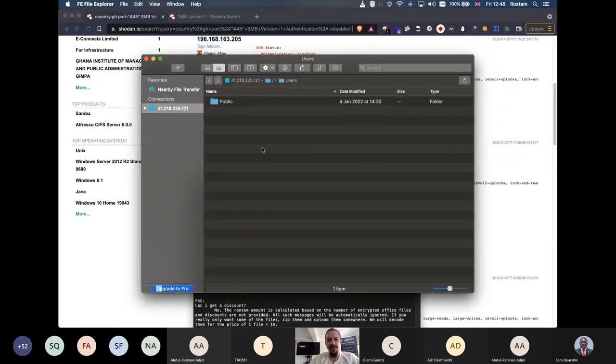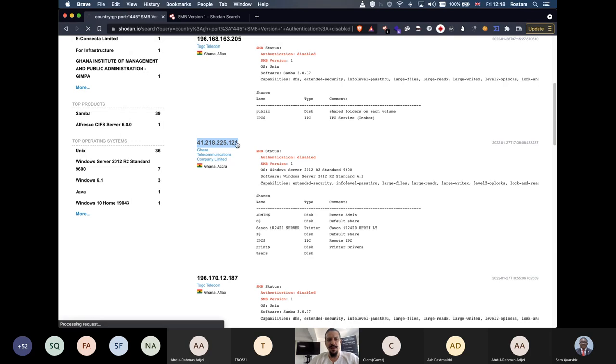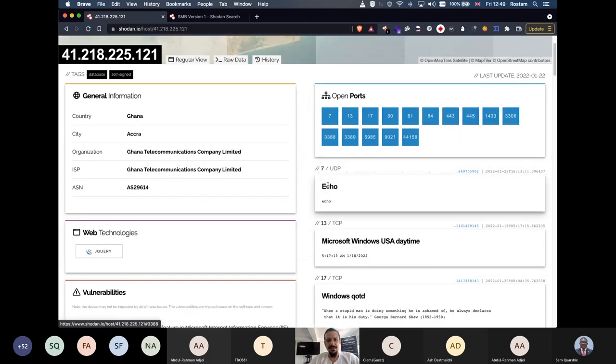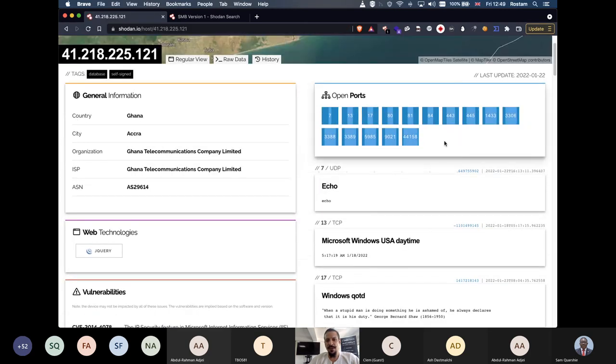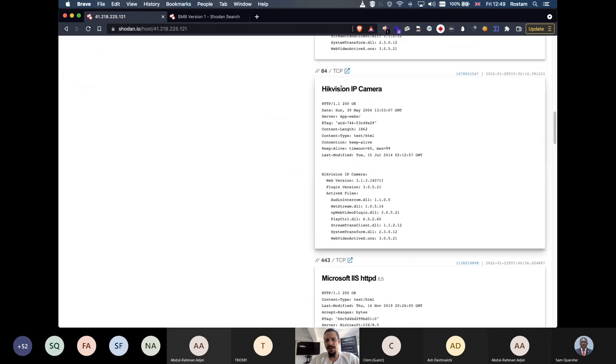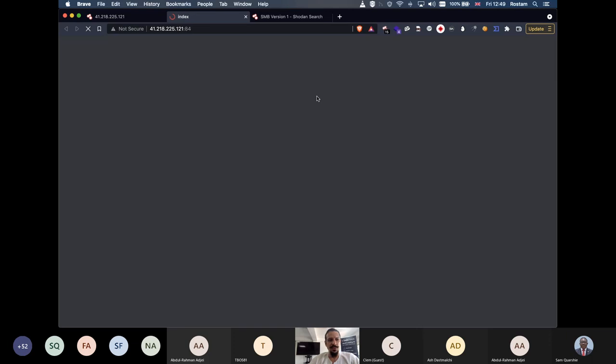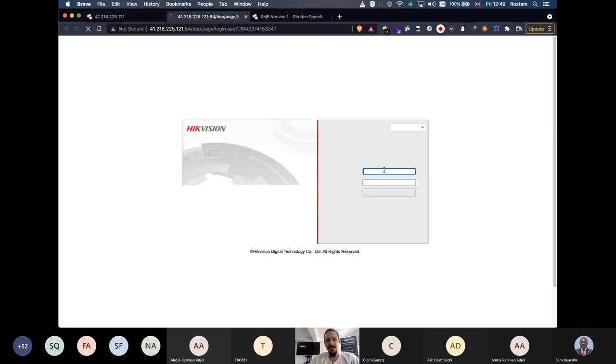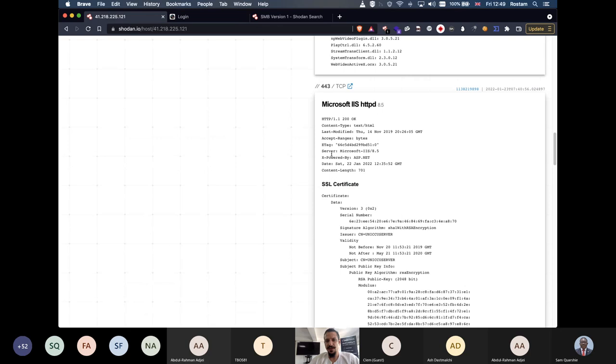And the reason they got hacked is that if I was to click on this, I can see various different ports actually open on this device, which is more than it should be. It's even running on the same IP address as some sort of a camera, a Hikvision Chinese camera. We could also sit down and spend more time to try to break into this camera and see who they are and what they are.